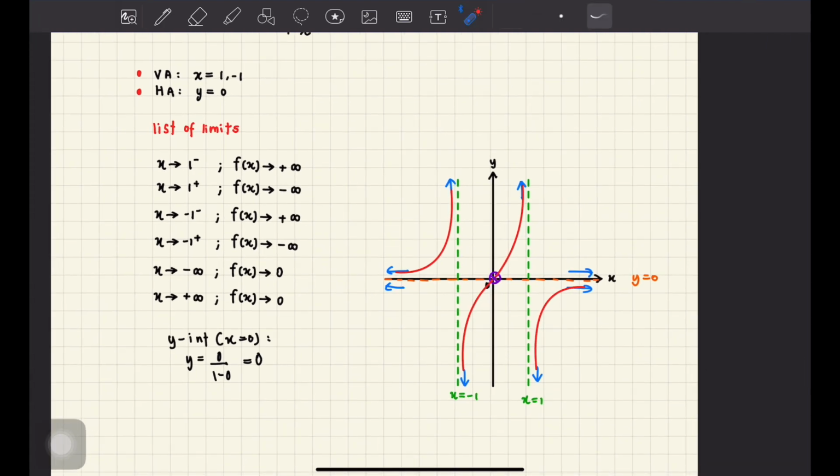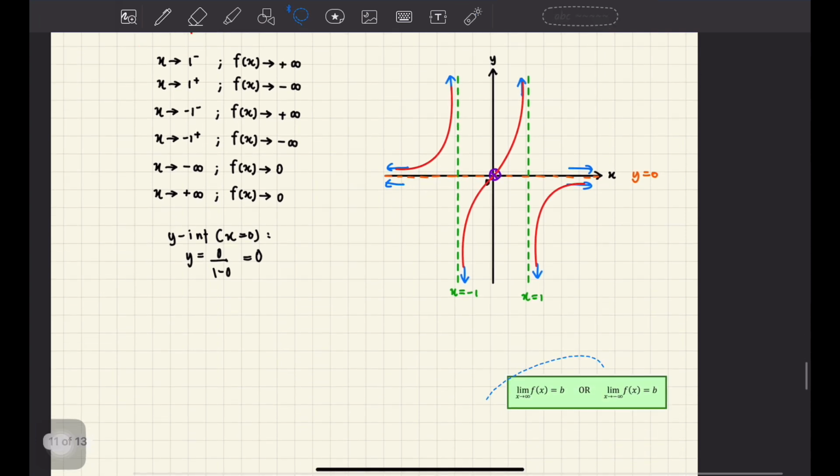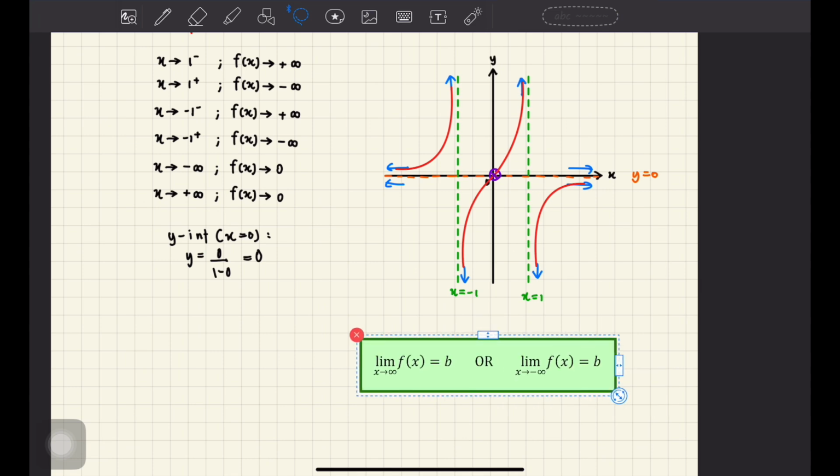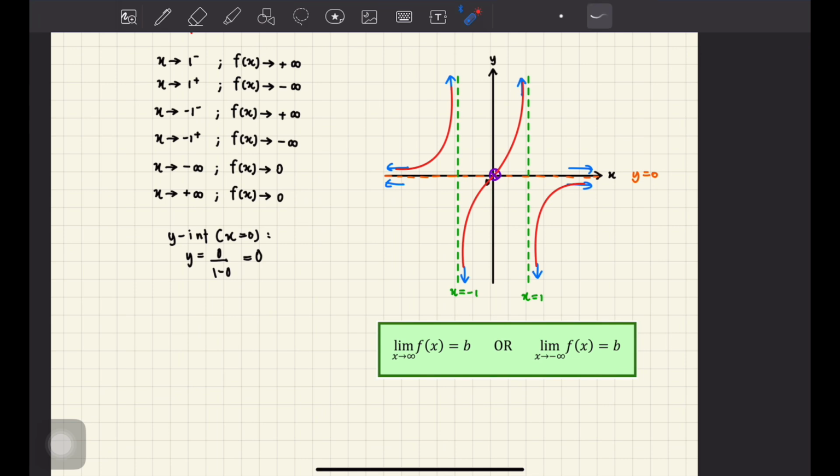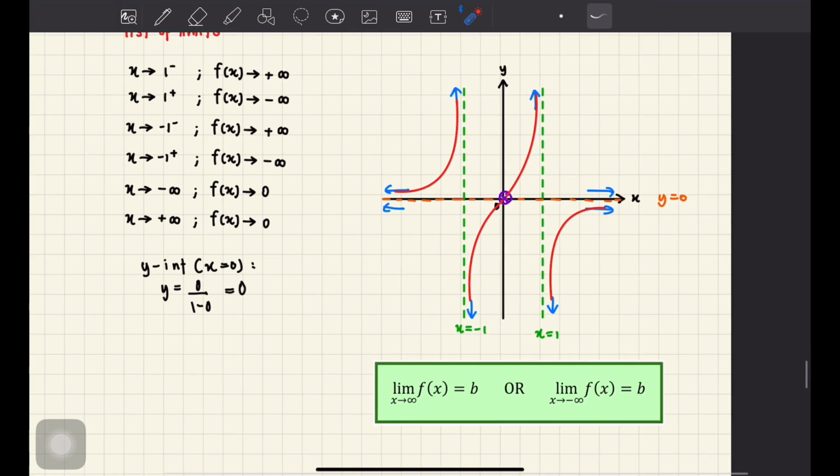For example, if we have a horizontal asymptote, we shouldn't be able to cross it, right? So there is another meaning, another definition for horizontal asymptote. Let's recall how we find the horizontal asymptote. Let me enlarge it here. So this is how to find the horizontal asymptote. We see that when x approaches infinity, the value of y approaches a certain value. It means x approaching infinity, y approaching 0. And then x approaching negative infinity, going backwards, your y approaches 0. So that's right, that is the actual meaning of horizontal asymptote.